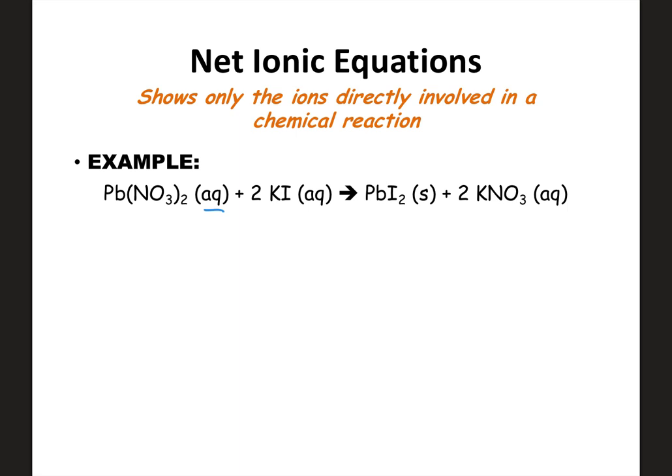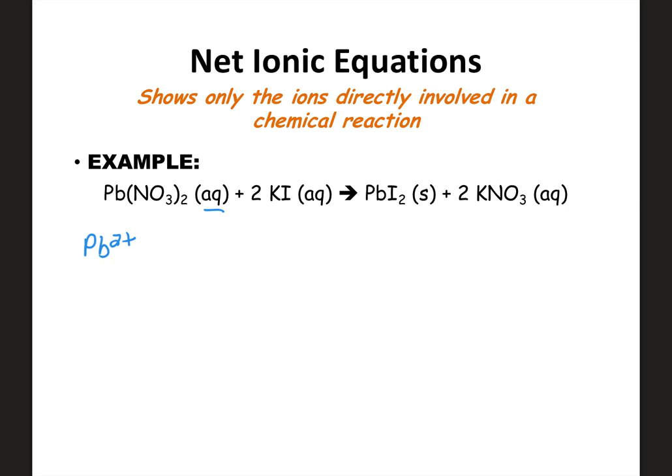Anybody who's aqueous, what that means is if you put it in water, it's going to rip apart into its ions. Remember, ionic compounds are going to dissociate in water. So lead 2 nitrate in water is not actually lead 2 nitrate. It's going to rip apart into its ions. Remember, ions have charges. So when you put lead 2 nitrate in water, it's going to turn into Pb2 plus, because that's the first ion here.